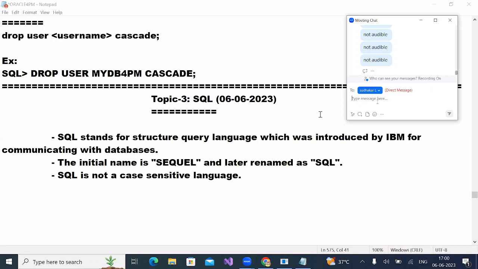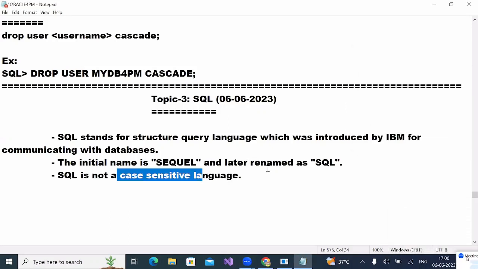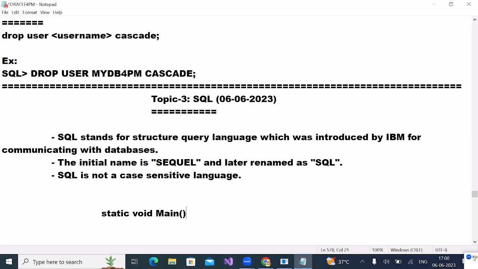So guys, here, case sensitive means lowercase and uppercase, both you need to check. For example, in Java, Java is called a case sensitive language because in Java, in the spelling of the main method, if M is capital, then your Java program execution will not start.